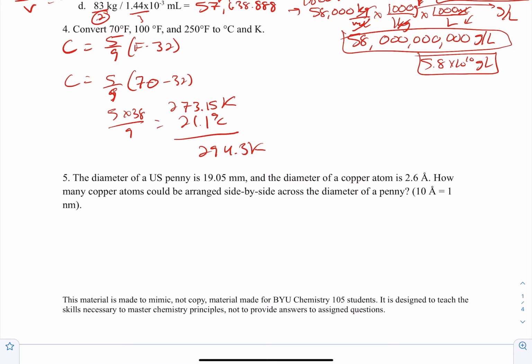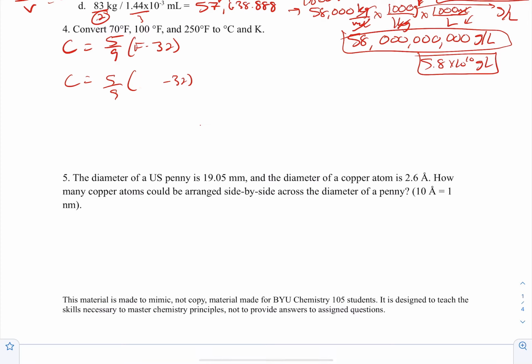Okay, so for this answer we'd get 21 degrees Celsius and 294 Kelvin, and then you just do this for the other 2 values. Just plug in 100. So I get a 100 here. 109. So this would be 68 times 5 over 9. That would be 37.7 degrees Celsius, and then add 273.15, and then you end up getting 311 Kelvin about.